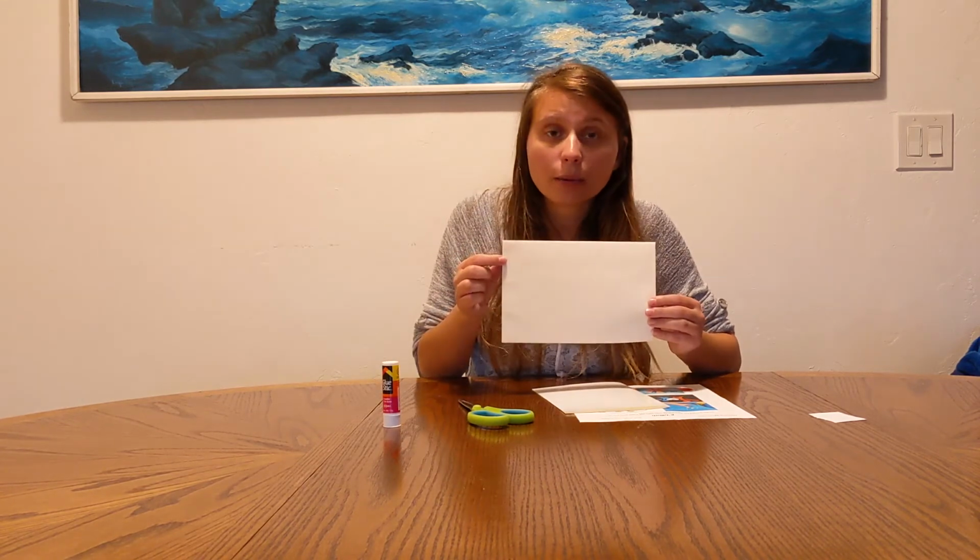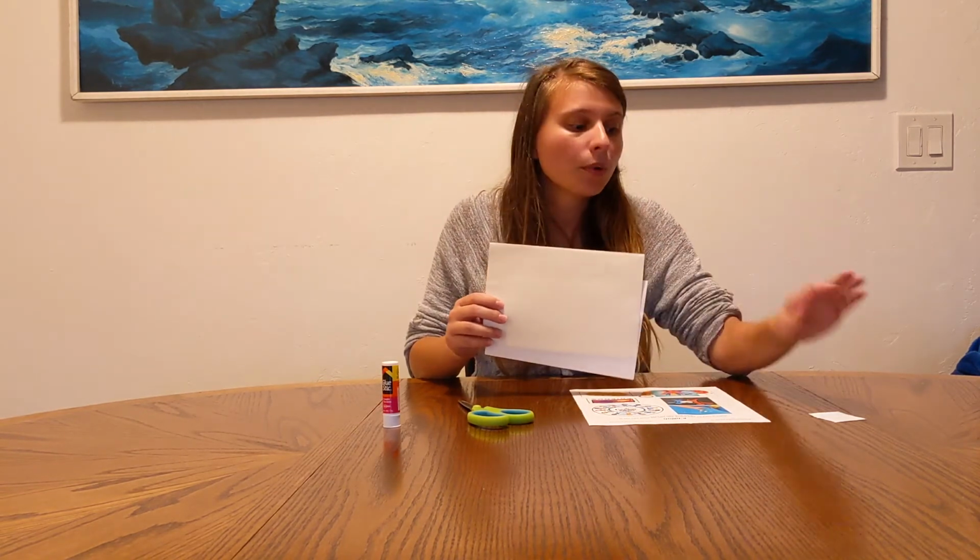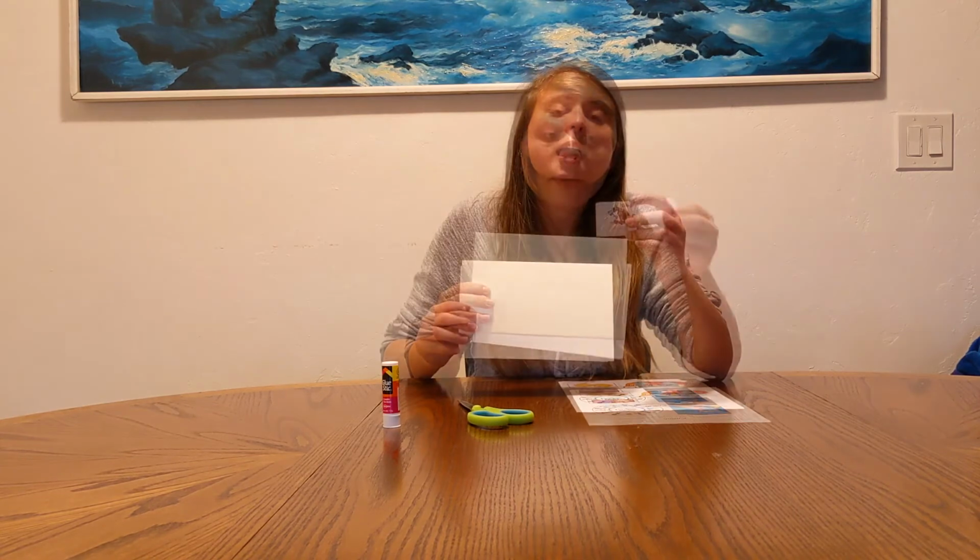Once your envelope is filled out with the to address and the from address, you've decorated your card and put it in the envelope, you've safely sealed your envelope, then you need to use your stamp by peeling it off the back and sticking it in this upper corner. Once your stamp is on there and your envelope is sealed, don't forget to put it in the mail. Remember to stay connected to your kehillah and other kehillot that you're a part of. As always, be creative and have fun.